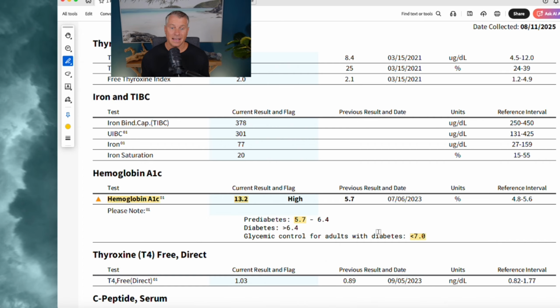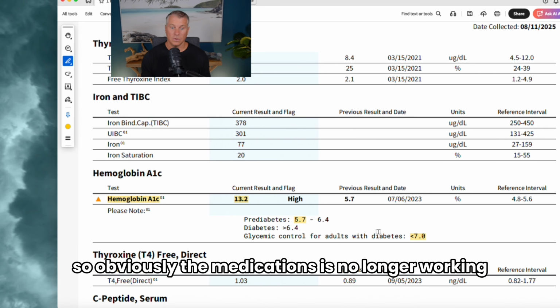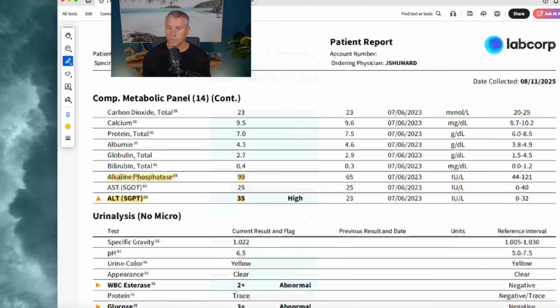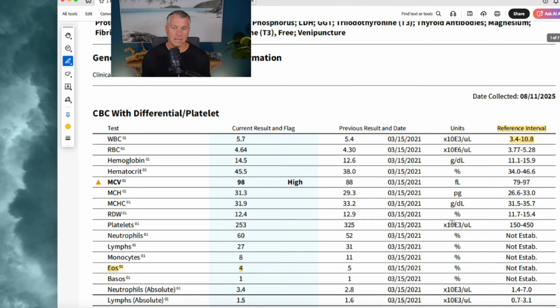They're very sick. And what's even more interesting, this person's already taking medications. So obviously the medication is no longer working. And why would it be no longer working? Because the disease is progressing. So here's an example of an individual in a very, very problematic, very dangerous situation, and complications are at major risk here. But if we start looking at the problems for the individual, there are multiple problems we found on this specific test.